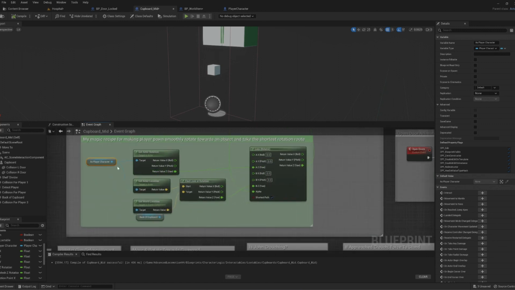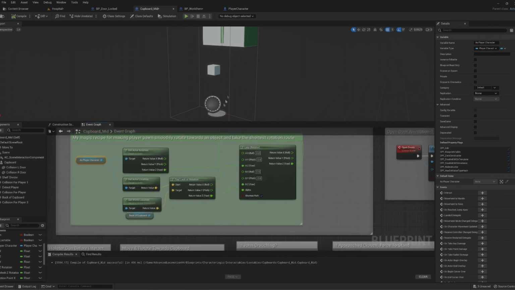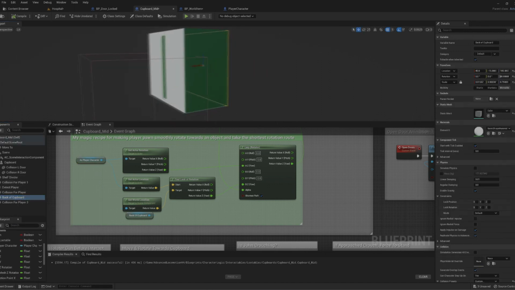And then you also get the actor's location, you find their look at rotation, and then you plug this into the start, and then you get the location of where you want the character to look at. So for my game, it's actually the back of the cupboard. Yeah, so back of the cupboard, that's where I want the character to look at.